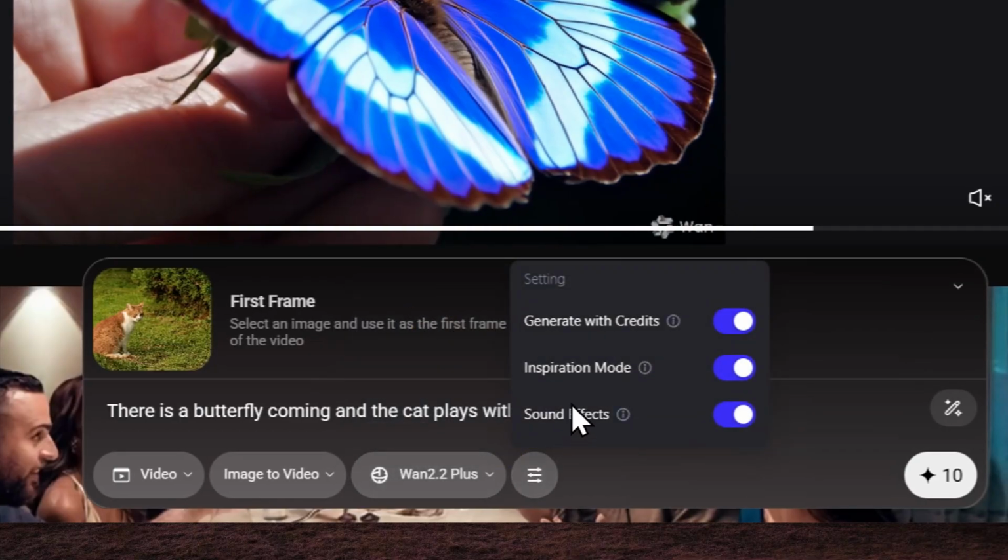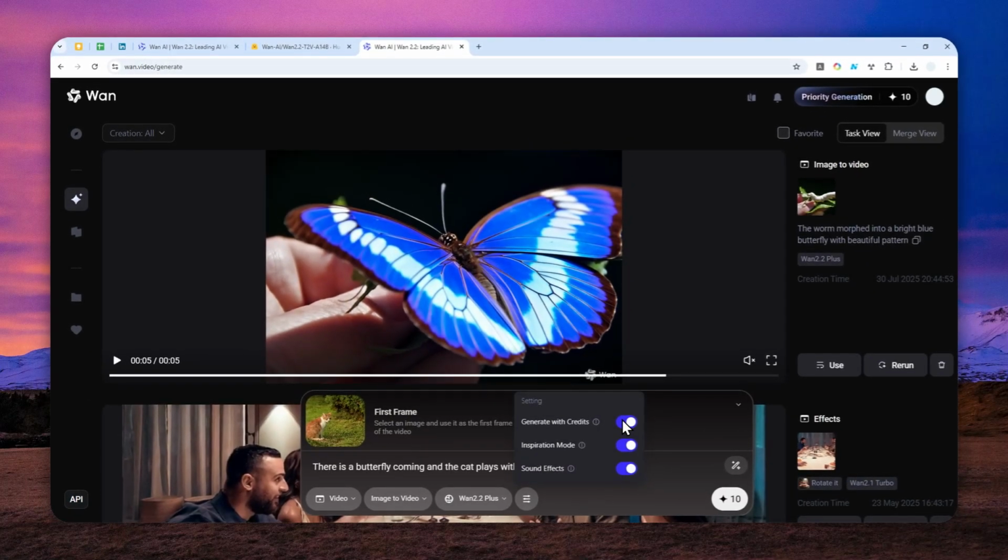And here I do recommend to generate with credits, because otherwise you are going to be relying on the free generation, and it would take hours to create just a 5-second video. So in my opinion, it's not worth it. Just use your free credits, and it should be able to create one video in just 1 or maybe 2 minutes. And you can enable inspiration mode. This is basically giving AI more flexibility, and it may add other things in the video, but it is completely optional.